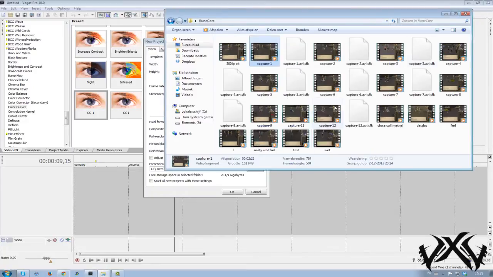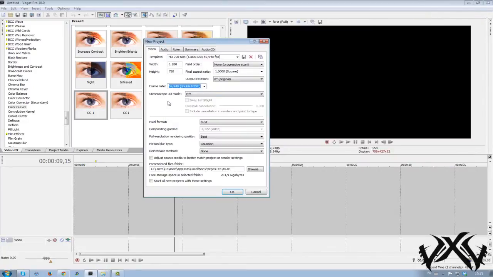So yeah, that's what I recorded in. So I just select here the 59.94, because that's just some format or something, I don't know, whatever. I'm pretty sure this is just for internet or something. But yeah. And then you select this, and pretty much copy this 8-bit. And set this to best, Gaussian, and just save all that.